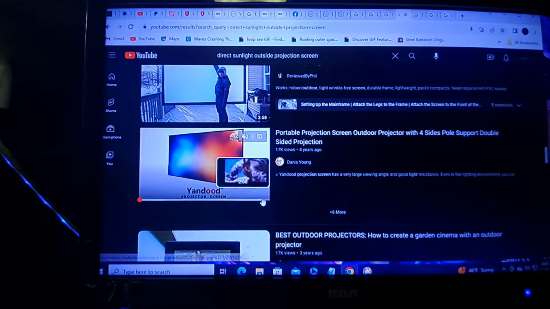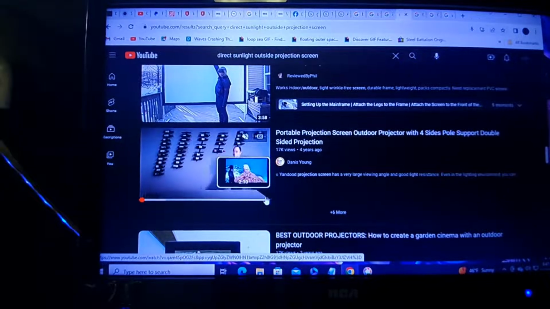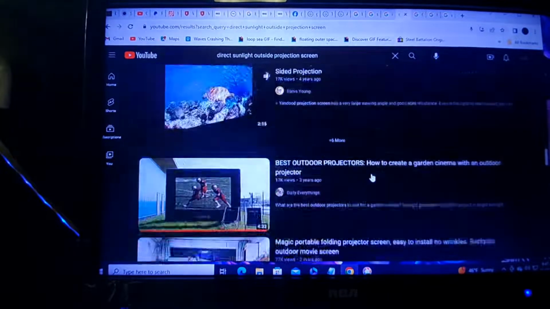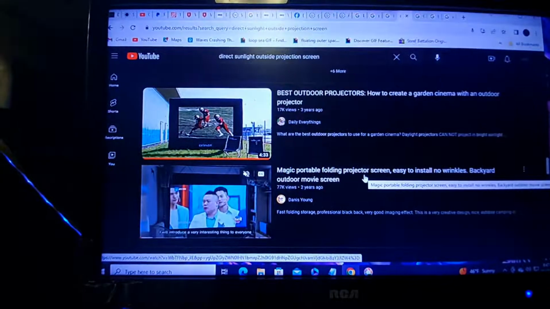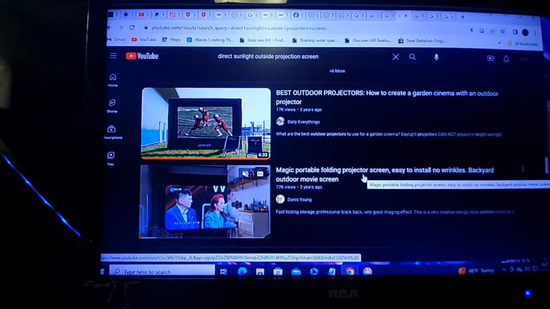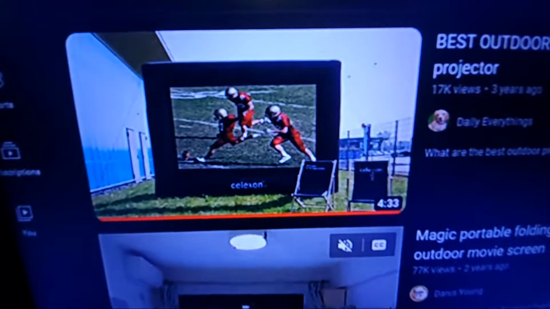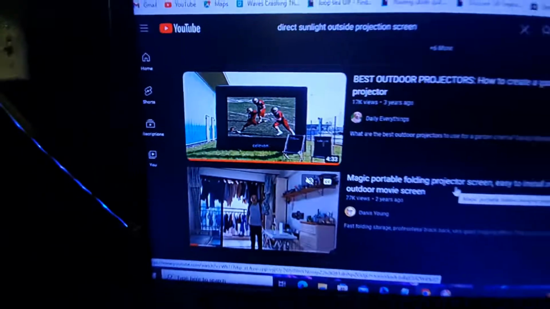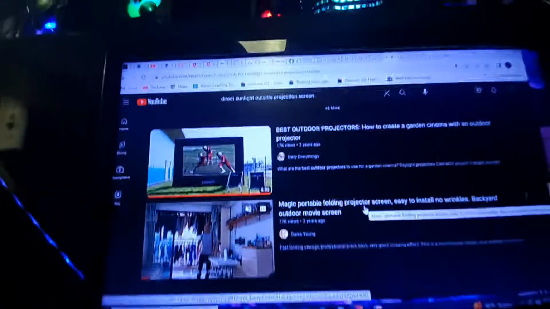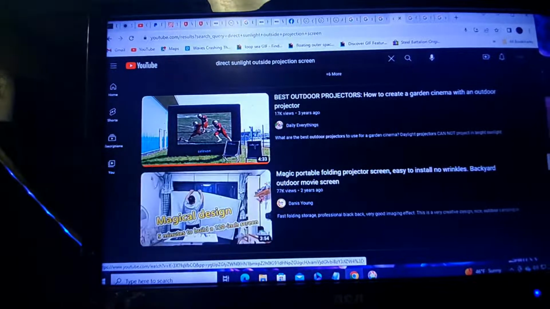Ugh, this screen. I ordered one of these. Man, I'm gonna leave that one alone. This is what kills me. Look at that thumbnail. You know that's not real. There is no way in the world that's even possible. A white screen? Are you kidding me? This is what I mean by stop doing these fake thumbnails, for goodness sakes. That's not going to happen.